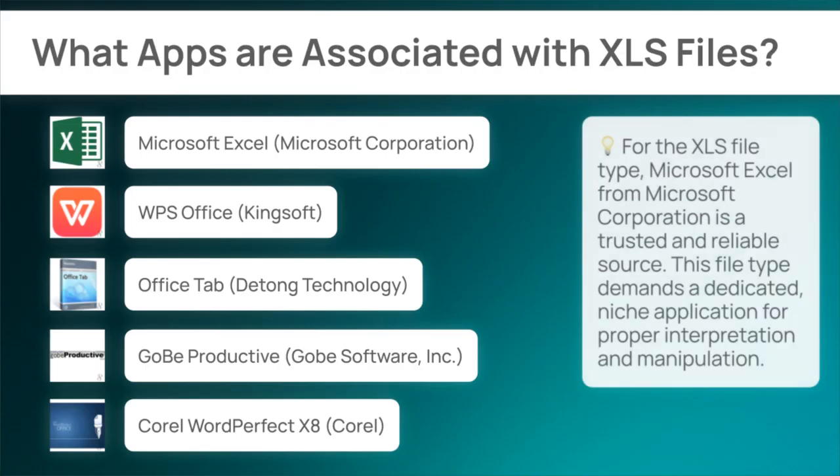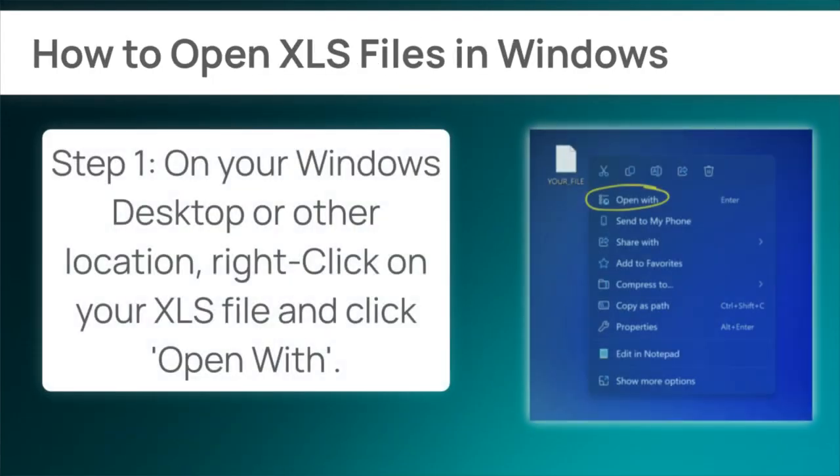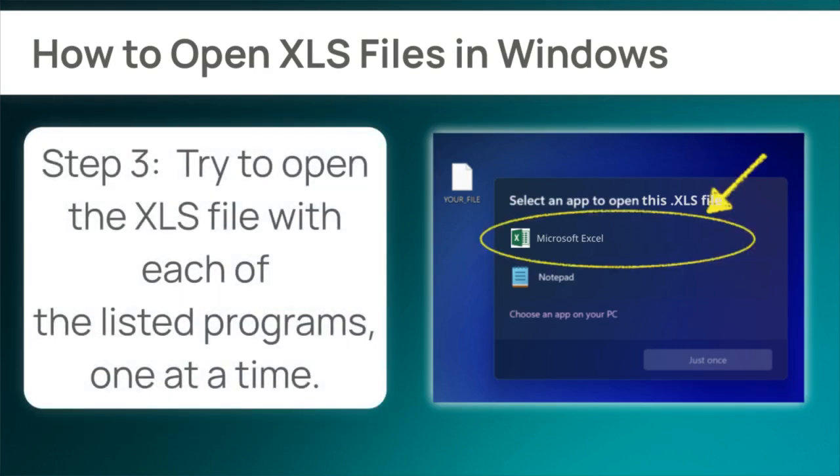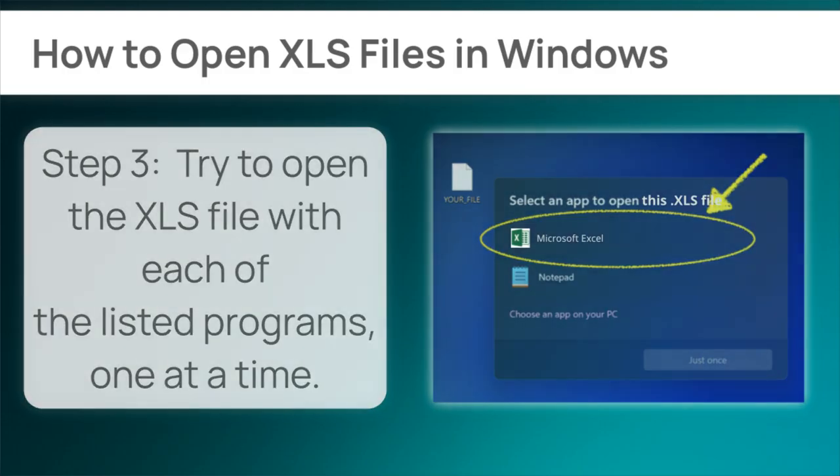Windows cannot fully interpret the file's proprietary XML structure for editing purposes. Windows provides limited clarity for large spreadsheets, so full navigation needs dedicated tools. Open the context menu by right-clicking the XLS file and selecting Open With. Start your test with Microsoft Excel if it shows up. If not, don't hesitate to try several other programs on your list.